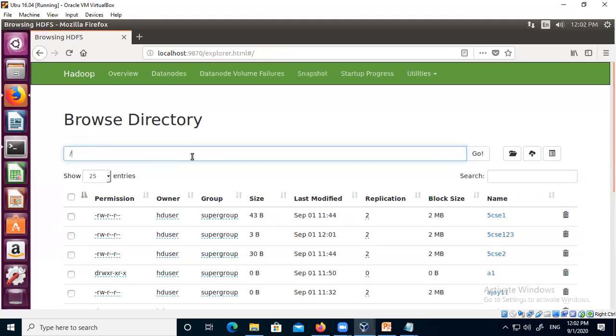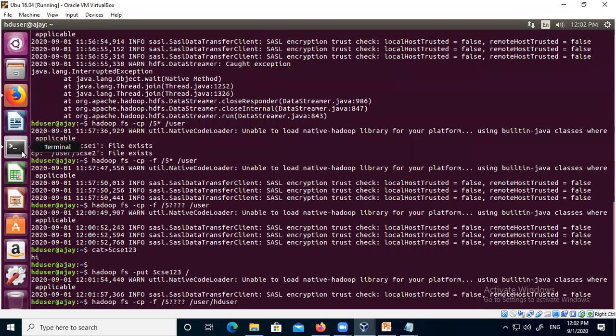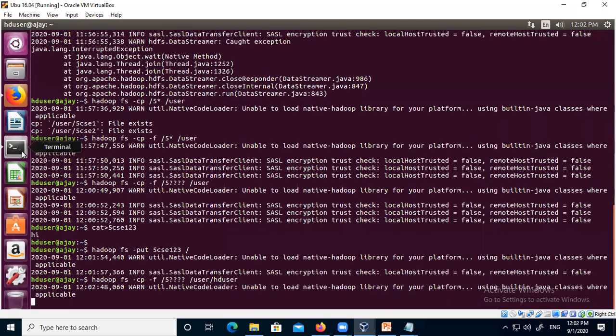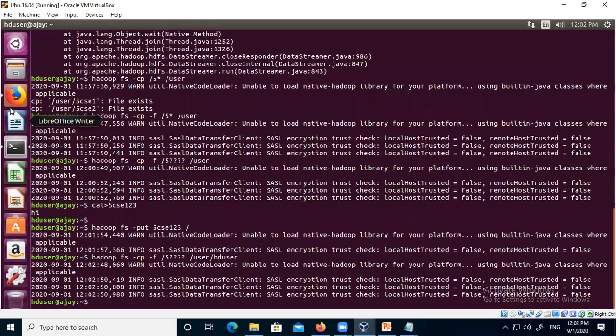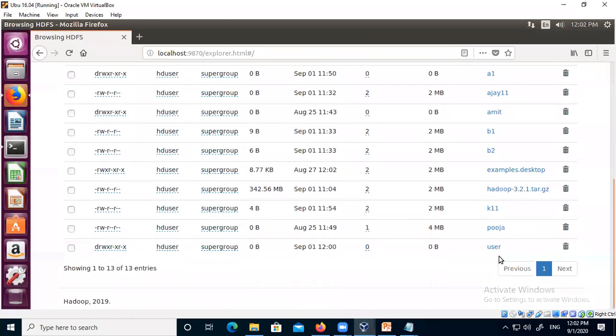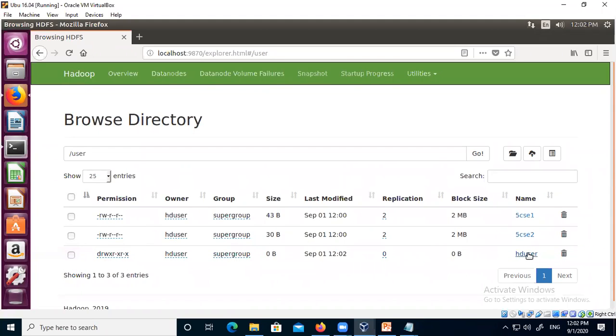Okay, let's write this command and check. Let's go to the user HD user folder. Can you see 5CSE1, 5CSE2? Yes, sir. Star and question mark are known as wildcards, Madhav. We will discuss this more in the next class. Okay, fine, sir.